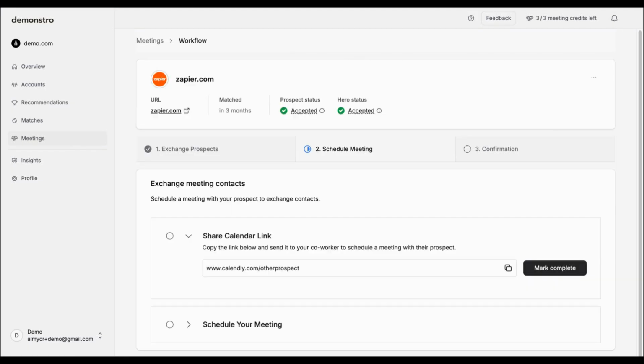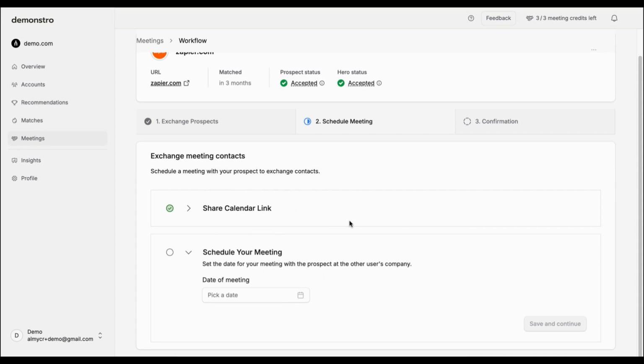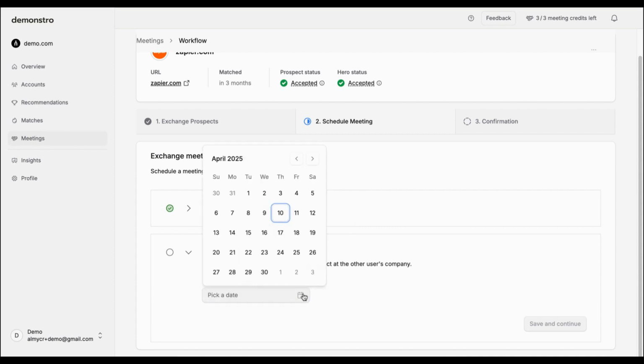Once both parties decide on a prospect trade, you will see here the meeting link for the other person's calendar. Forward this along to your internal hero or speak with them to see their availability and book it on their behalf. Once the prospect is successfully booked and accepts your calendar invite, go ahead and input the meeting date of your discovery meeting. This lets us know that the trade has been made successfully. You can edit this later if the prospect reschedules.